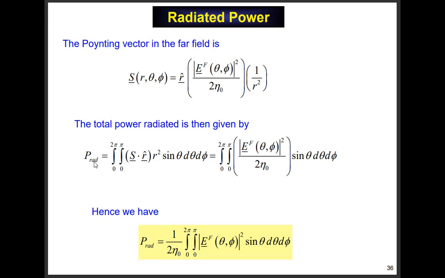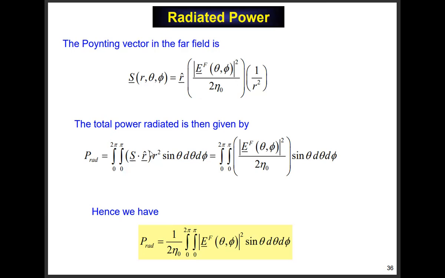Now, the total power radiated by any antenna would come by integrating the R component of the Poynting vector. There is only an R component, right? I mean, remember, the power going out through any surface is the Poynting vector dot normal integrated over the surface, right? It's a big sphere, outward normal is R hat, right? So Poynting vector dot R hat integrated over this big sphere, radius R. And here's, of course, the usual differential dS in spherical coordinates that I'm sure you're familiar with from calculus, right? Now, S dot R hat means everything here. Get rid of the R hat. It's all this right here.